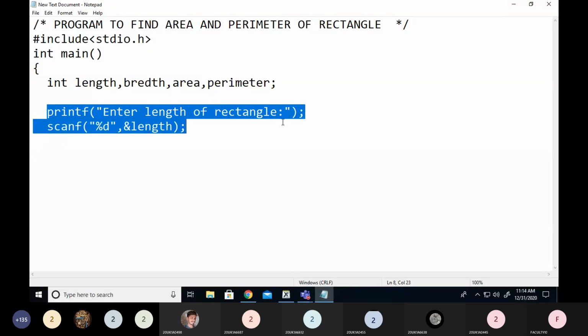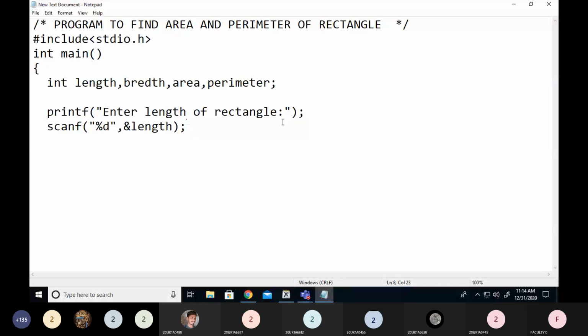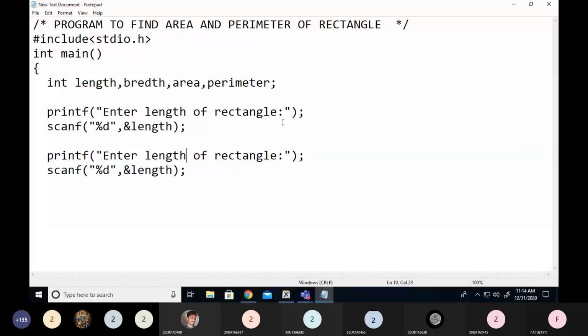Now ask the user to enter breadth of the rectangle. Clear?